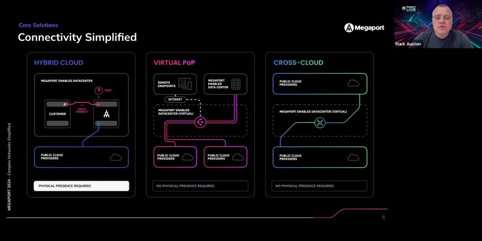And in the middle, you've got virtual PoP, which uses the Megaport Virtual Edge to deploy a virtual device from a number of different network and security vendors that we support, to provide cloud-to-cloud multi-cloud routing, branch to cloud, or branch to DC connectivity through the Megaport global backbone. With virtual PoP and cross-cloud, you do not need to be present in a data center. They are completely virtual private offerings on the Megaport Global Fabric.